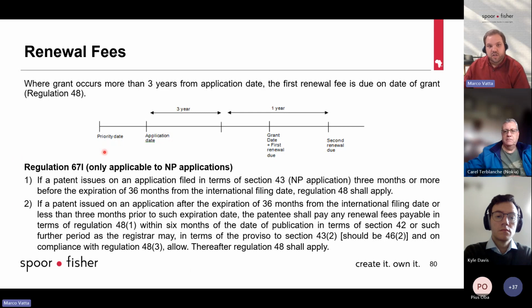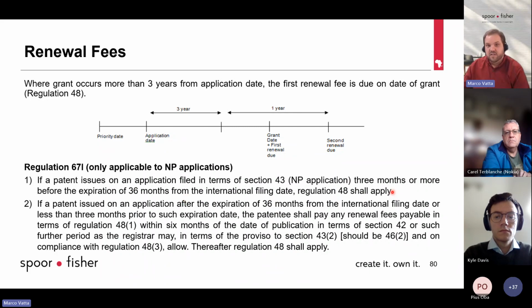Then if we have a look at Regulation 67, this is only applicable in instances of national phase applications. Again, very worded and very confusing, but I'll try my best to break it down for you. It says that if a patent issues on an application filed in terms of Section 43, so that's a national phase application, 3 months or more before the expiration of the 36 months from the international filing date, Regulation 48 shall apply.